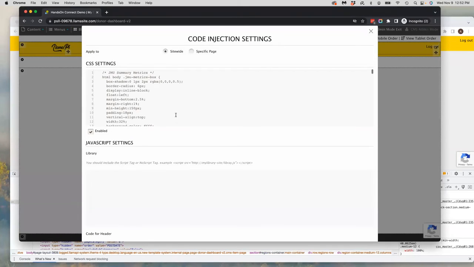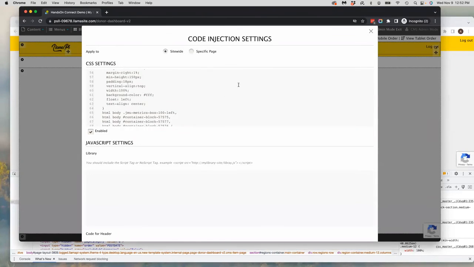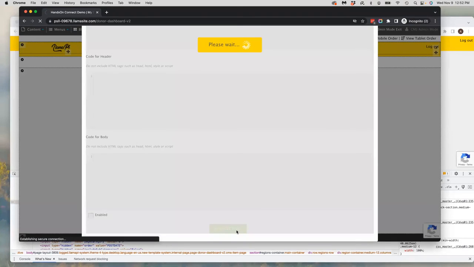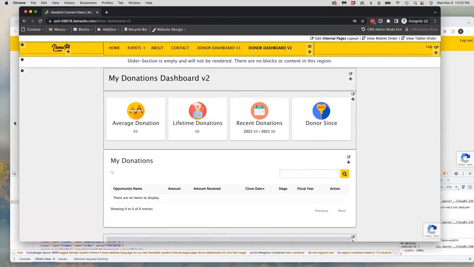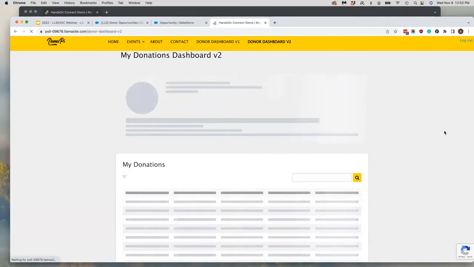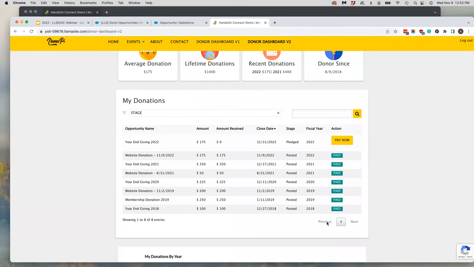And this is really just for those of you that are really into CSS and things like that. But here's our code injection settings. And you'll see that we have different blocks here, so I can just add my block there. And this is not necessary. There's other ways of doing this, but like I said, I'm trying to cover a little bit of all the options you have here. And now you see that it put this nice white box around it.